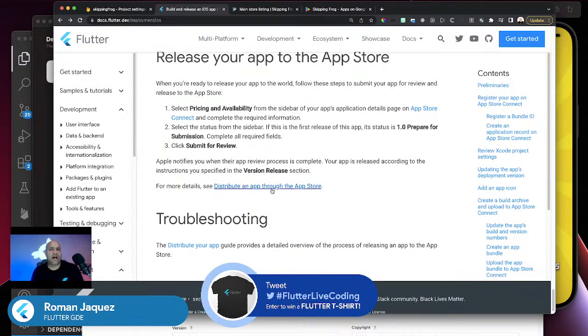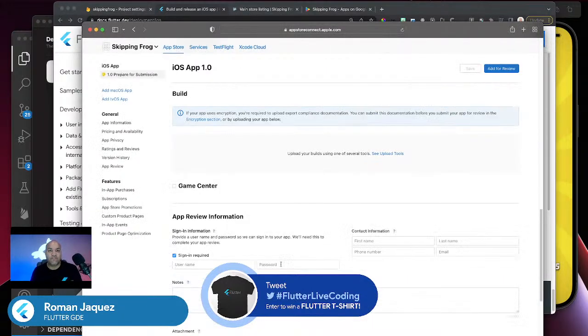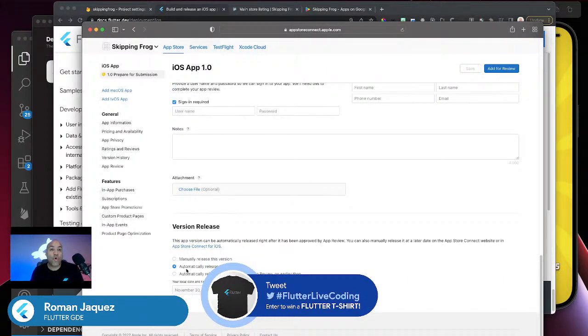Here it says how you distribute the application through the App Store, but I don't recall having done much. Just publishing it, make sure that it's available right away. I think there's an option here, automatically release this version. So I'm going to do it like that. As soon as the people at Apple approve this application and review it, they automatically release it, and then it's all good.